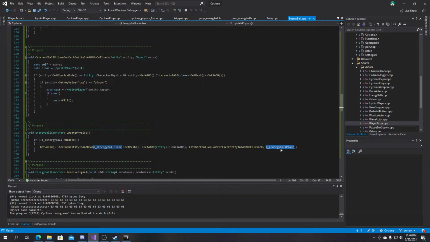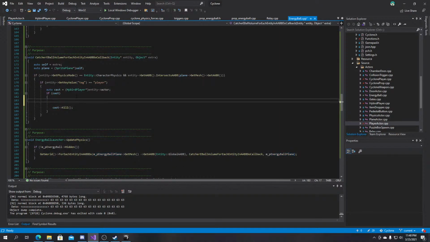Since this is a parent, I can get this by going auto ball ends equals get parent, or plain get parent, or plain get mesh get parent.